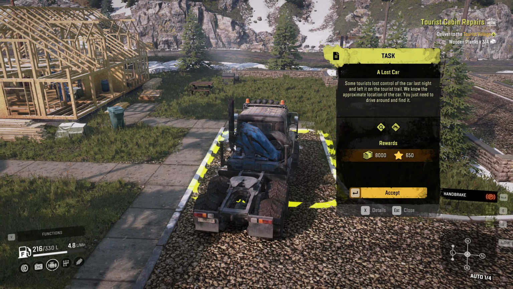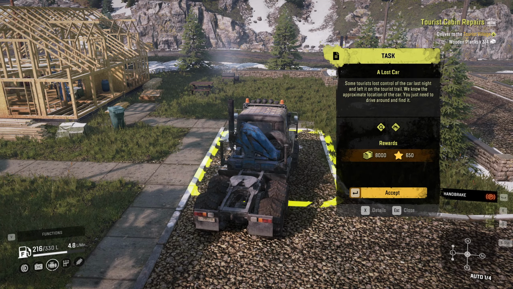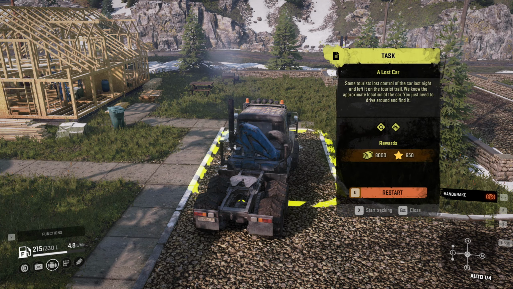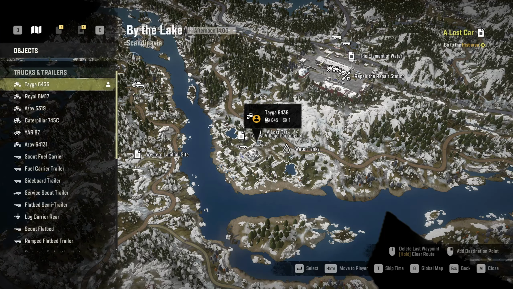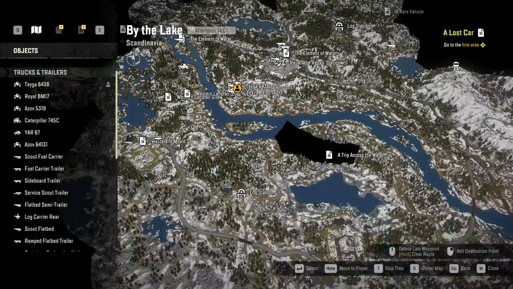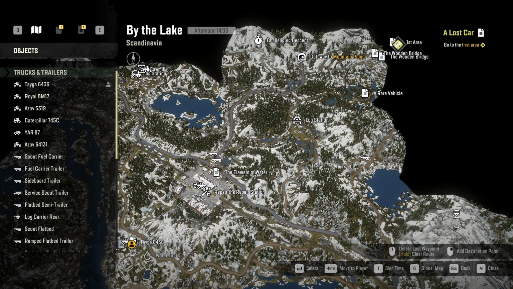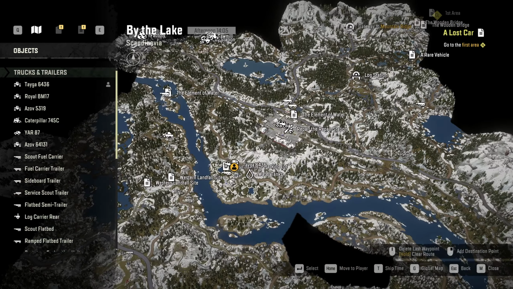Some tourist lost control of the car again! The car last night and left it on the tourist trail. We know the approximate location of the car. You just need to drive around and find it. Okay. No, not track. I mean, dang, I wanted... Okay, well, let's track to find. Go to the first area. That's where. What? Okay. You're right. Yes.